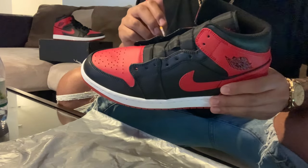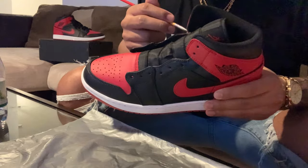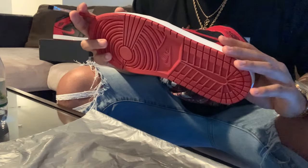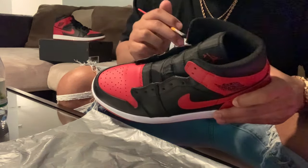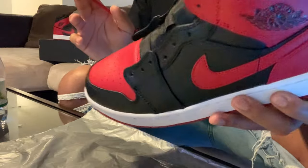Honestly, I may have to get like a matte finisher to put over the shoe. Just something to lock in that paint, because I do want to keep this shoe from cracking as much as I can. But, so yeah. First coat is done.